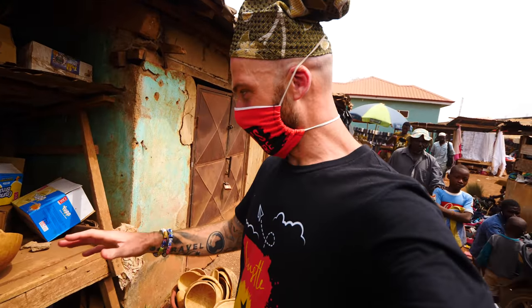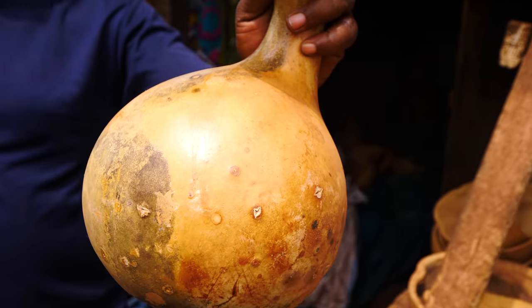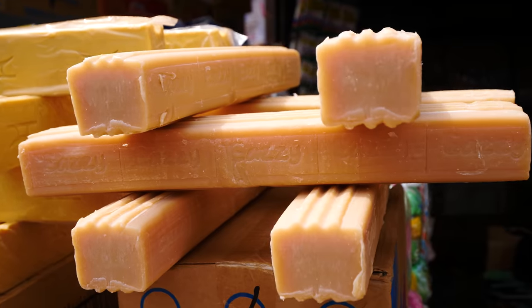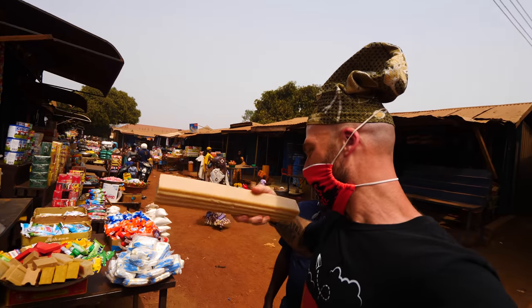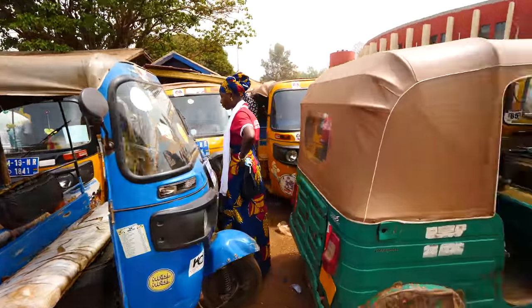So this lady is a fruit blender — a lot of pineapples, a lot of calabash. And right here — wow, I've never seen soap this big. But they haven't cut it. It's so huge — bar soap with the lines to be cut, but I've never seen it in this original form. So we're back at the street and I guess we're done.